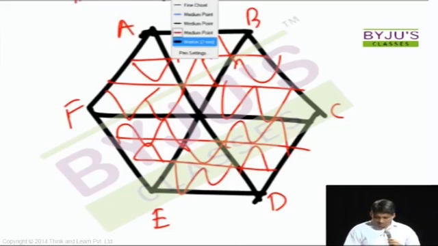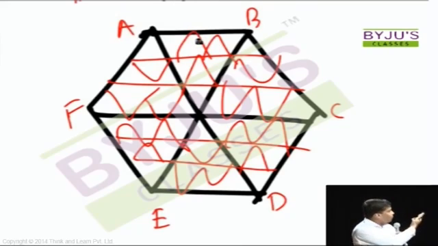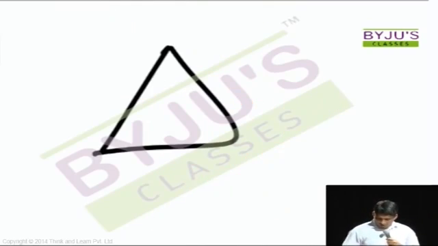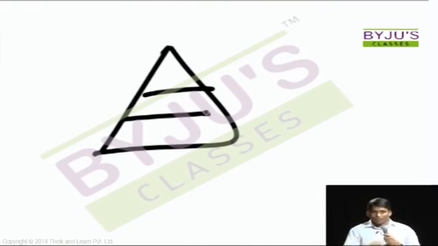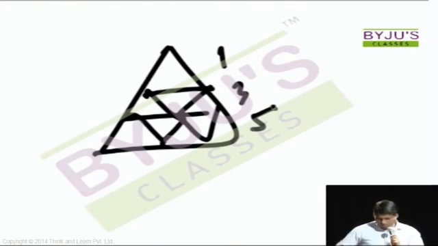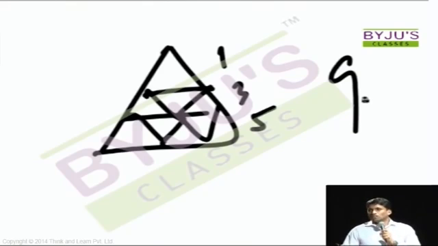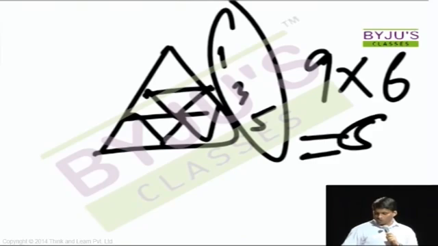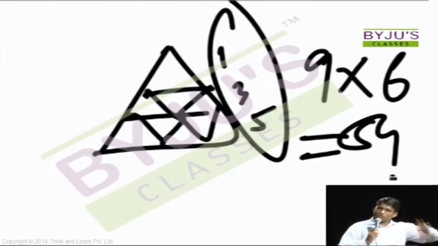The best part is, if I give you two more minutes, you will understand why it's 54. I don't need to explain. See, why? Because you just take one part outside. And if it's trisections, because I divided it into trisections, this division will be 1, 3, 5. 1 plus 3 plus 5 is 9. And what is your original diagram? 9 into 6 is your original diagram. You will learn geometry using numbers. You can learn geometry in numbers. Just like you can learn numbers in geometry, you can learn geometry in numbers.